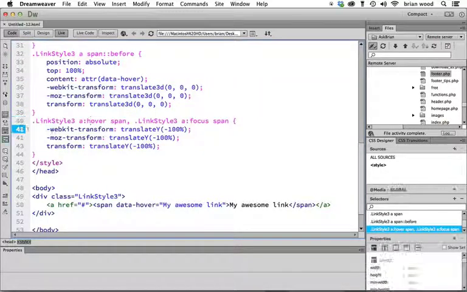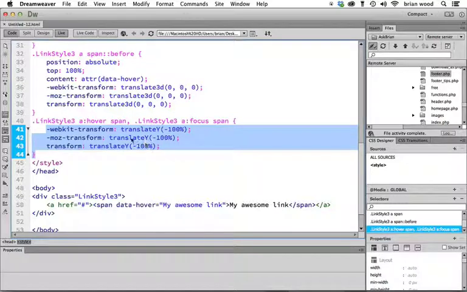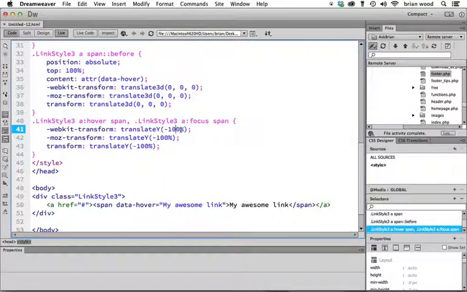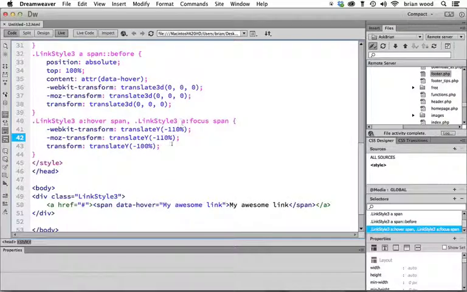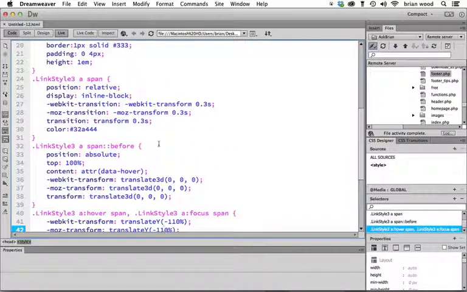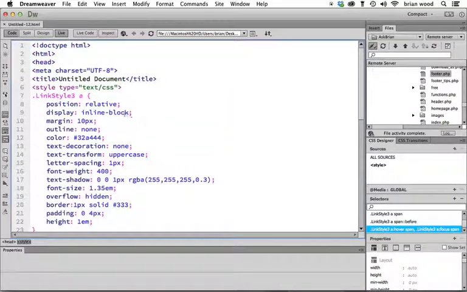This is the magic. We're just going to move it in the Y direction. If you want to try, I can try like 110%, and this is a negative direction. And go test it out. You'll see it move up a little bit further even. There we go. So just give this a try. It's actually a really cool, simple way to do just kind of a nifty little link.